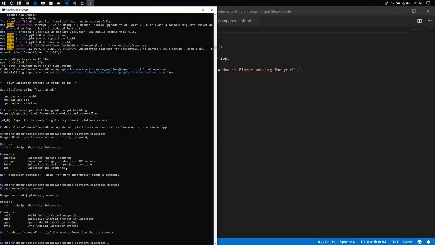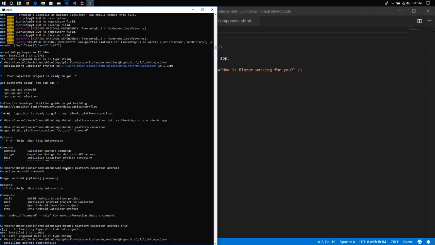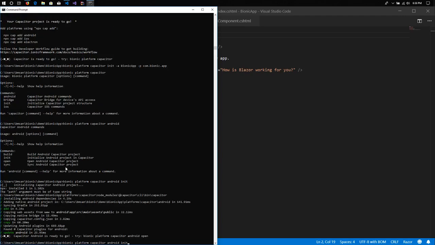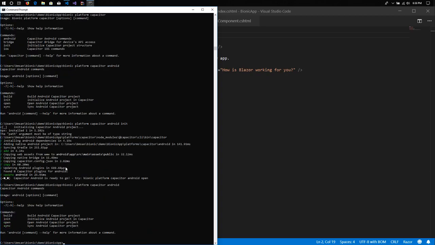So we have Bionic platform Capacitor. Now we want to go into Android, and we want to do init for Android. And there we go. And then from Android, we can do build.